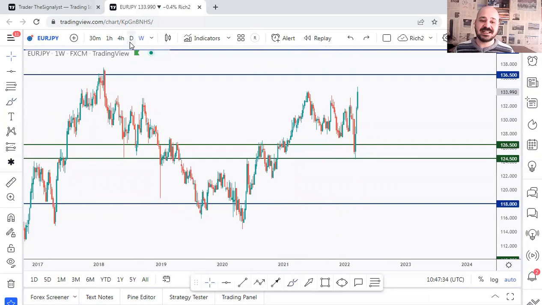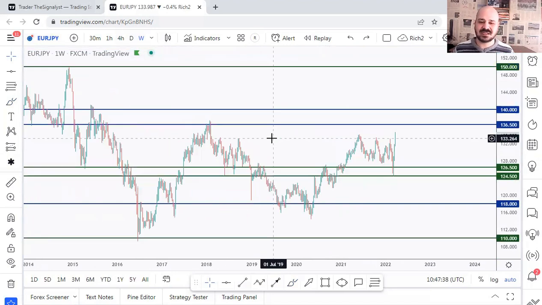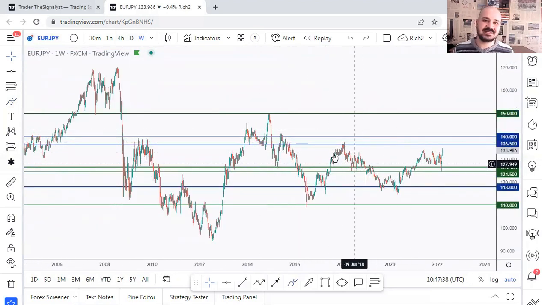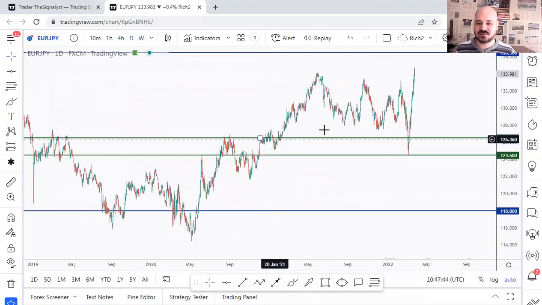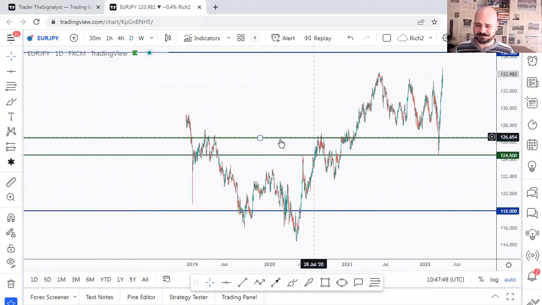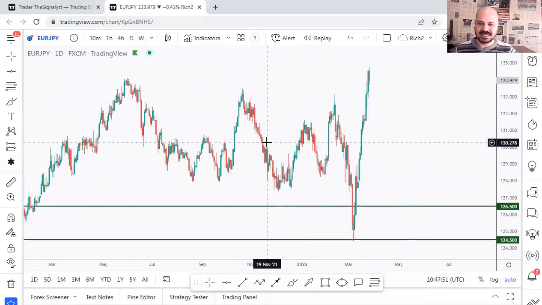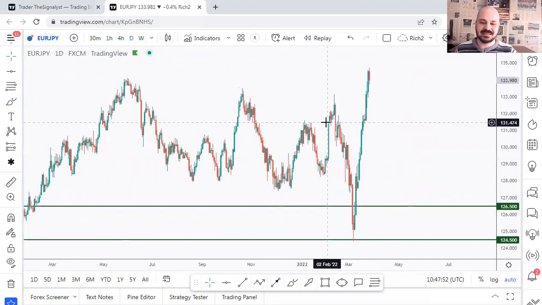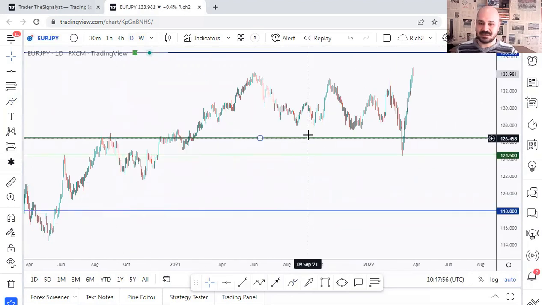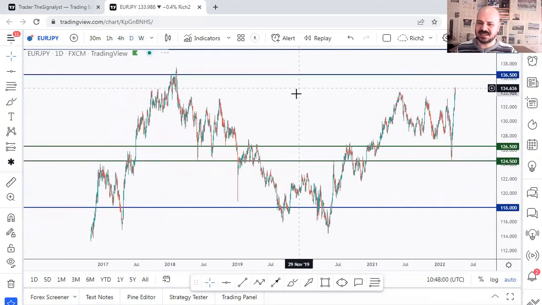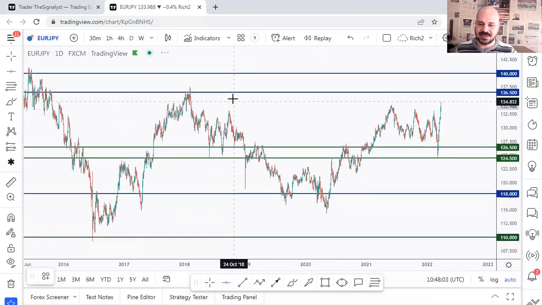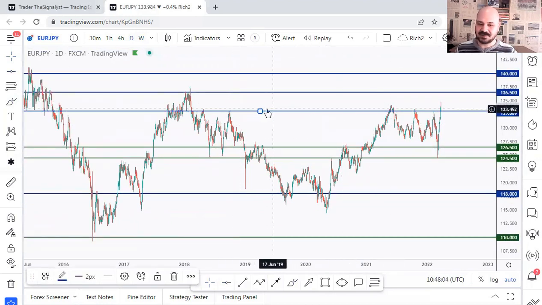Now let's try and zoom into lower time frames. Sometimes when you have so many supply and resistance from weekly, chances are that you might not find a lot of supply and resistance from lower time frames. But if you zoom in, let me zoom in, we can see the range in a cleaner manner, as we can see here. And we've got many rejections from this area. So we also got a support and resistance here from daily time frame, right? So we've got multiple rejections from here.